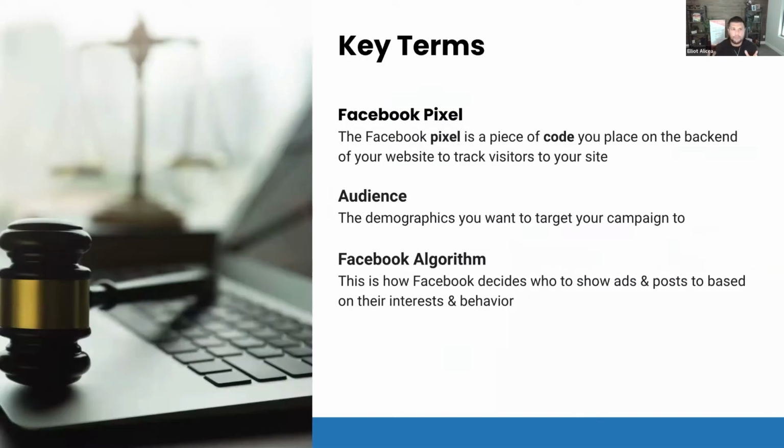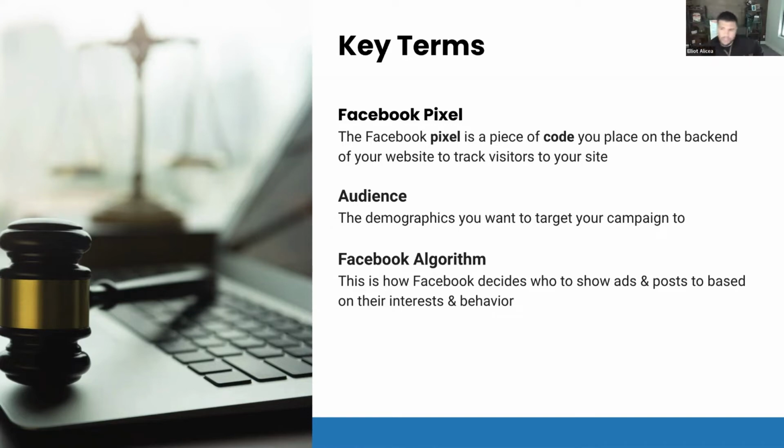Now we're going to go into the Facebook aspect of things. So first, I want to talk to you guys about the key terms that I'll be using over and over again as we're building these campaigns. So the first one is the Facebook pixel. And the pixel always sounds so much more complicated than it is. All the pixel is, is a piece of code that you place on your website so Facebook can read what's happening on your website. This is how we track things. So when someone fills out a form, that pixel lets Facebook know that someone filled out a form, which is very important. And I'll explain why in a slide here.